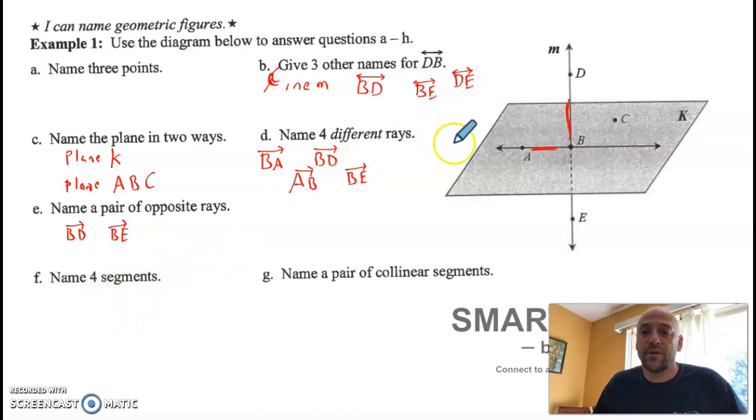Name four segments. Let's do it correctly. We've got segment AB. Name a segment with a dash. We've got segment DB with a dash. We've got segment BE with a dash. Those are the main small little segments, but we can go bigger. We can go segment DE. Now remember, with a segment, it doesn't really matter which the order is. There's four segments. We've got them.